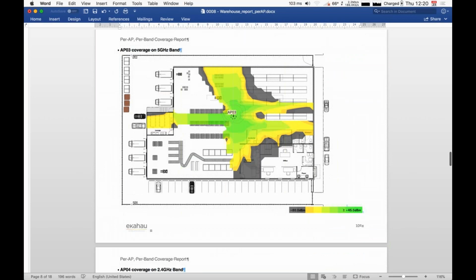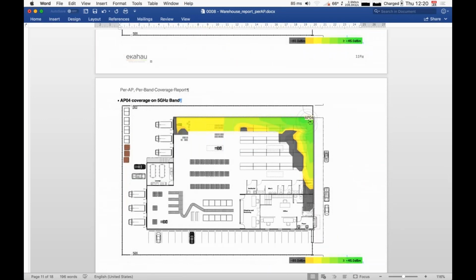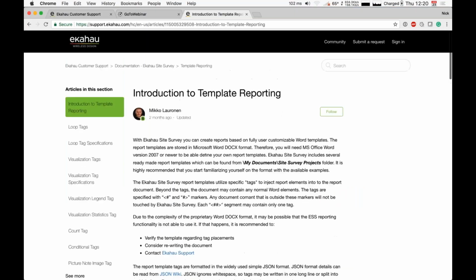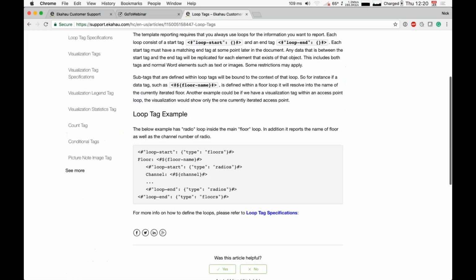And it's just this idea of automation and scripting, I think, is very valuable and very powerful. The report engine inside Ekahau is very flexible, and we can create these report templates to meet most customers' needs, or rather you can. And you just need to spend a little bit of time experimenting with the report generator. And I reference the Ekahau support website, and we can actually see descriptions of all of the tags that are available to us and how to use them.